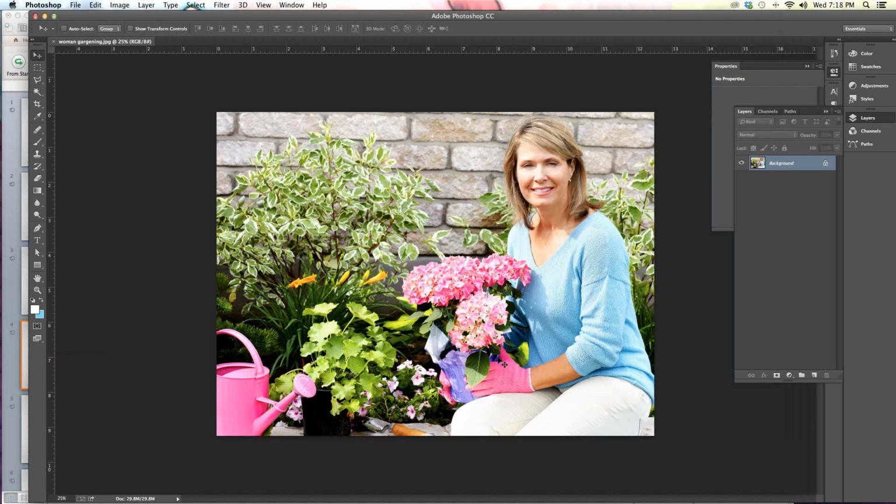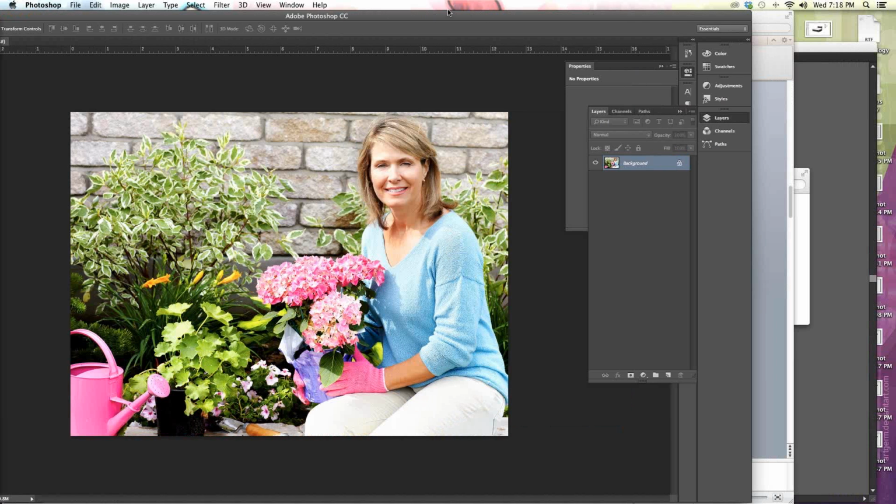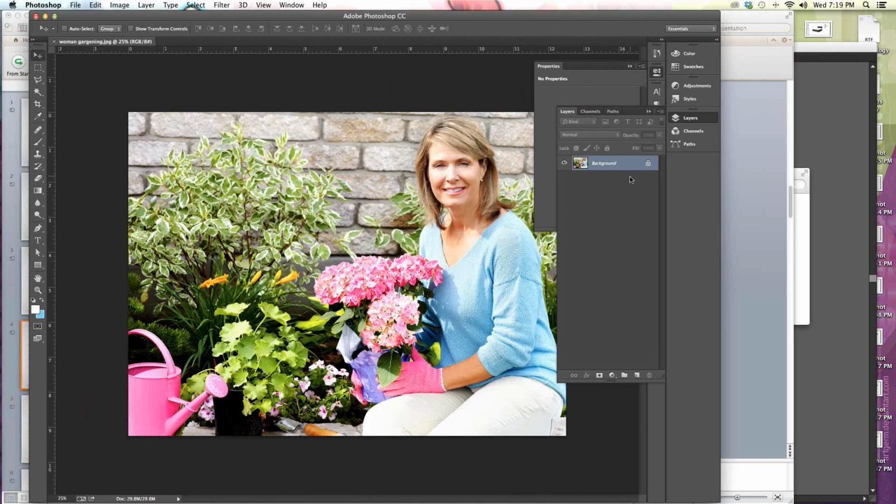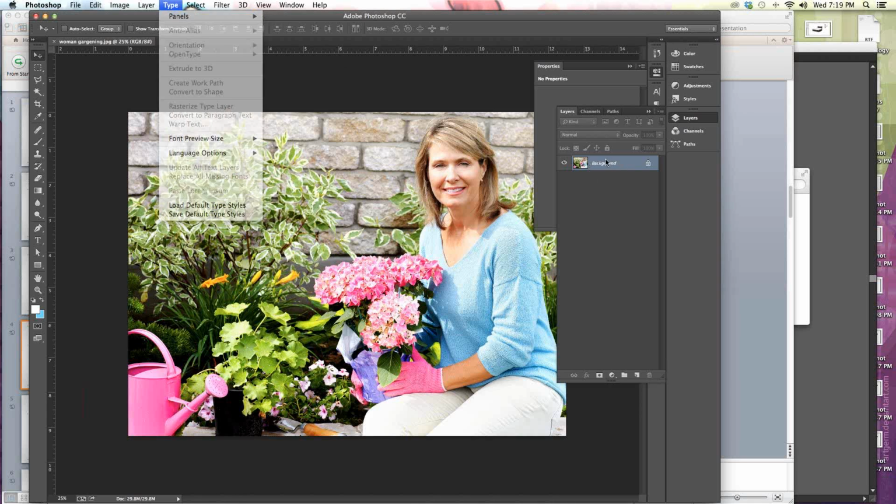For this image, we're going to do a fade. To show you how, and I'm hoping that everyone can see my Photoshop properly, I would select my image, which I've opened up in Photoshop, and on your right hand side, you're going to choose to duplicate your background.